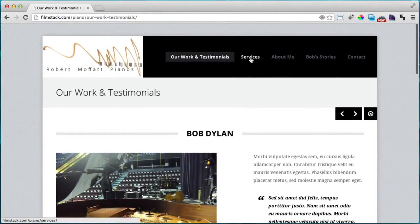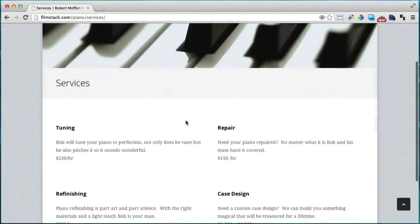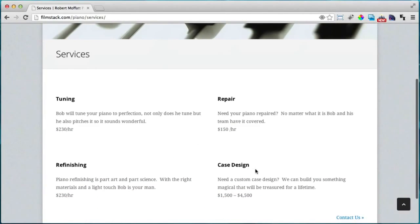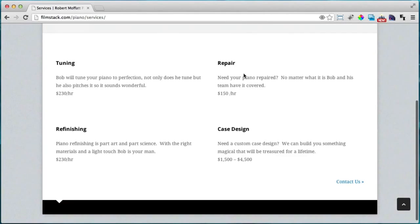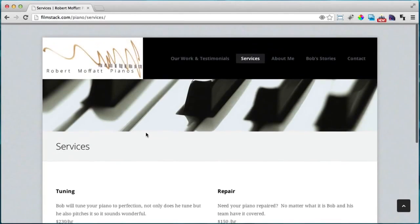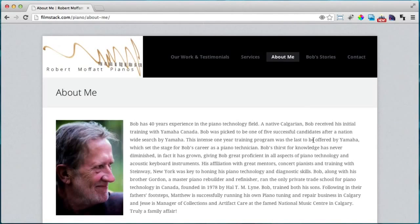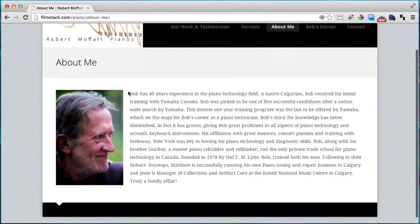All right, then we have our services. So we have our image here of the piano, because Robert does piano services. He does tuning, repair, refinishing, case design. This can be any of your services, or it could be any other page that you want. So we have an About Me, and this is just a really clean, simple About Me page with his image in right there.